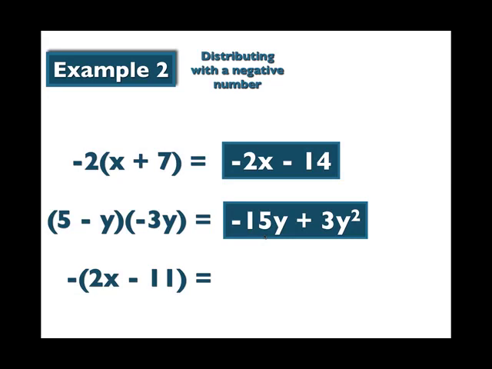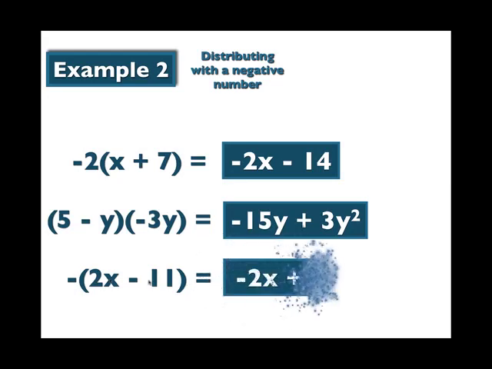The last problem, if you think about the last lesson that we did, when we have that negative sign on the outside of the parentheses, that's representing the number negative 1. Remember, when we have a negative sign, it's just representing the number negative 1. So if I do negative 1 times 2x, that gives me negative 2x. And negative 1 times negative 11 gives me plus 11, so negative 2x plus 11. So be careful with the signs, because if there's anything that's going to mess you up, it's probably going to be the signs. It's not going to be the numbers.